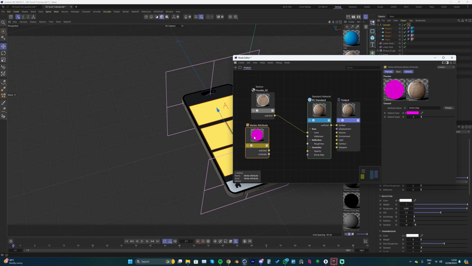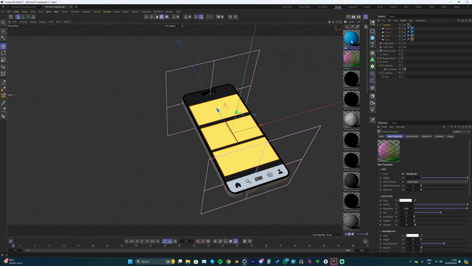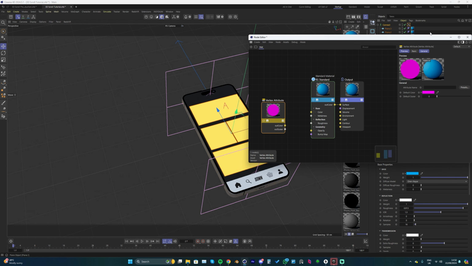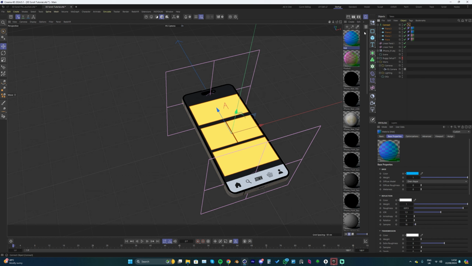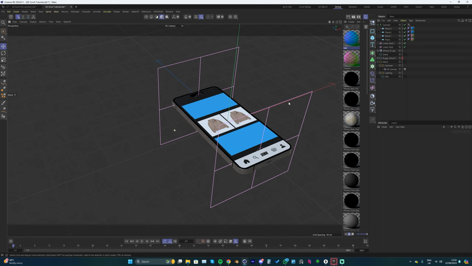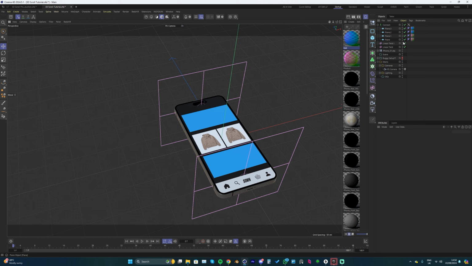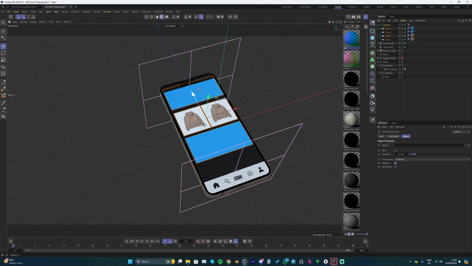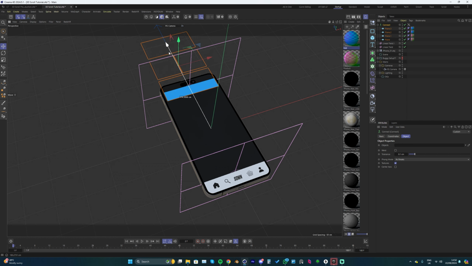So now the material is going to read, when we hook this up into the opacity, it's now going to read that vertex map and use it for the opacity of the material. So we can do the same in our material up here. We can search for vertex attribute, add the same vertex map in, drop that in, hook that up to the opacity. So now if we click elsewhere in the viewport so that we don't have the vertex preview showing, you can then just select the connect itself and drag. You can see we've already achieved our effect.